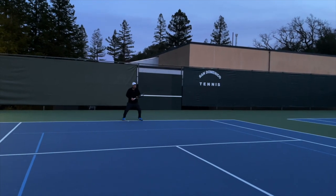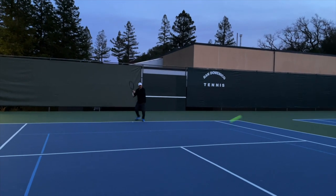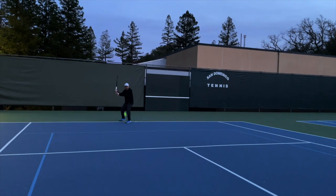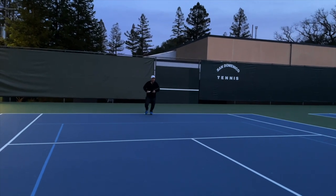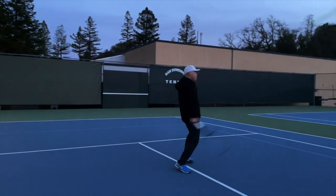Coach Rob, it's a little cold. I'm freezing, Harry. Keep moving your feet. And it's dark. Ooh, I can barely see. Then you better not miss, Harry, because then you're going to get colder. Here we go. Ooh, gosh.